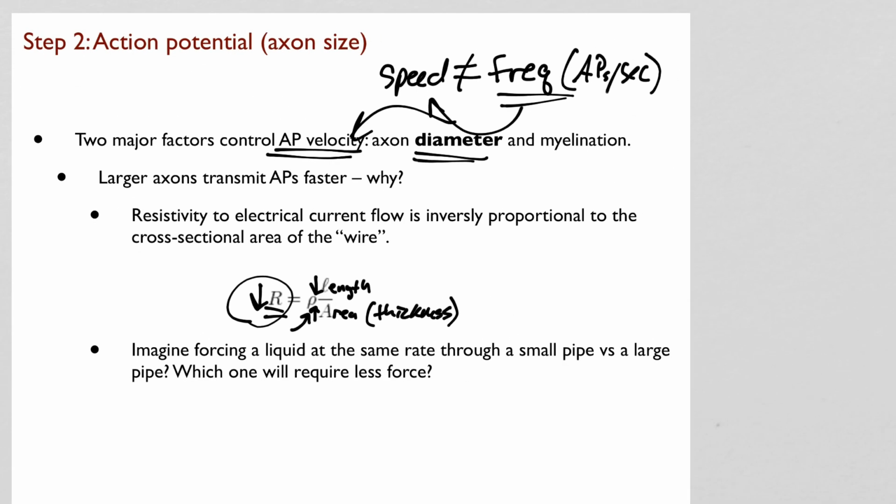The problem with this is you can't really control the length of your axon because it is what it is. The axon has to go from your brain to your spinal cord, and from your spinal cord out to arms and hands and eyes and feet and any structure that's in the peripheral nervous system. And area, yes, we could make the axon thicker, but then it's just going to take up more space, right? And it doesn't really make sense to have a bundle of axons that's incredibly thick, because it's just going to make your entire body larger. Okay, so how do we get around this?